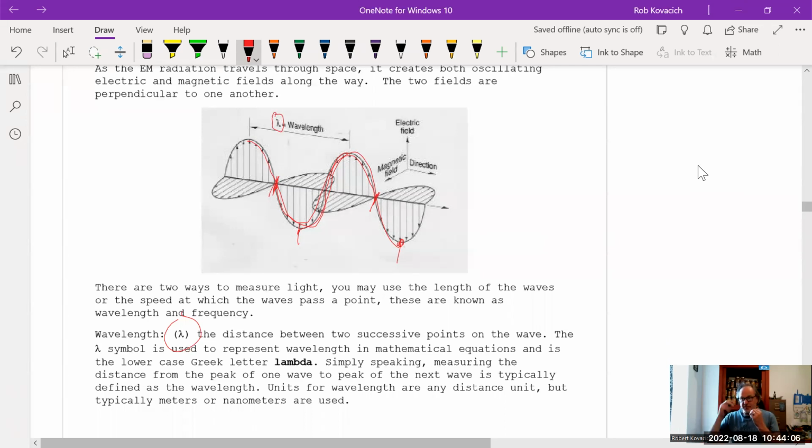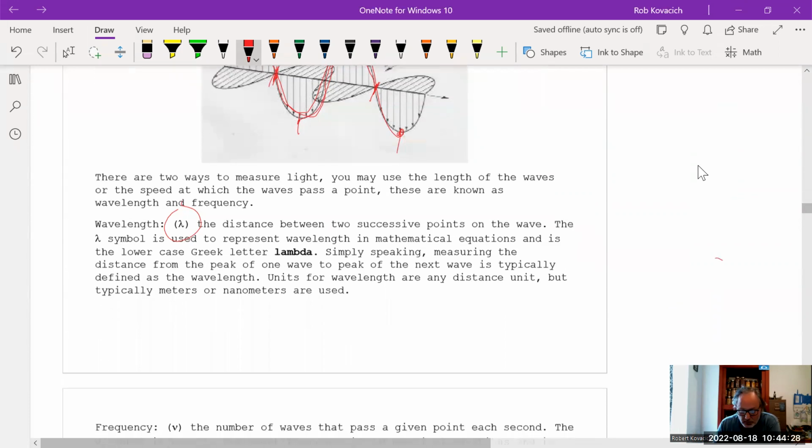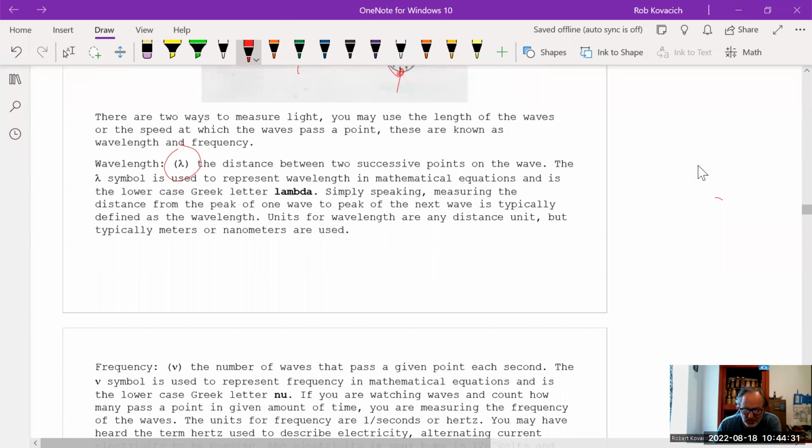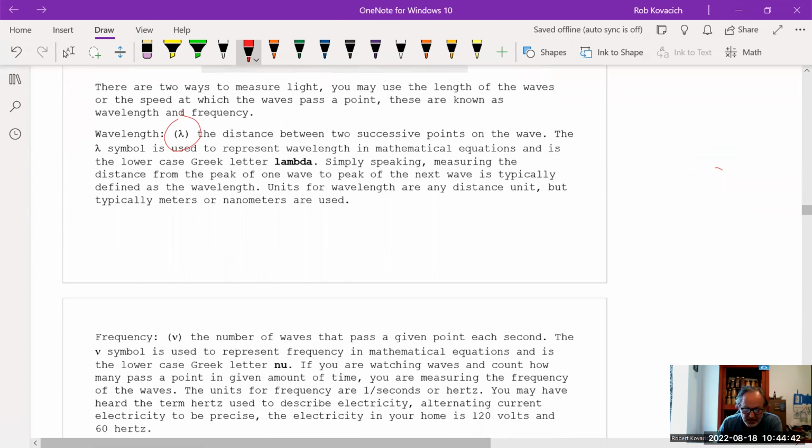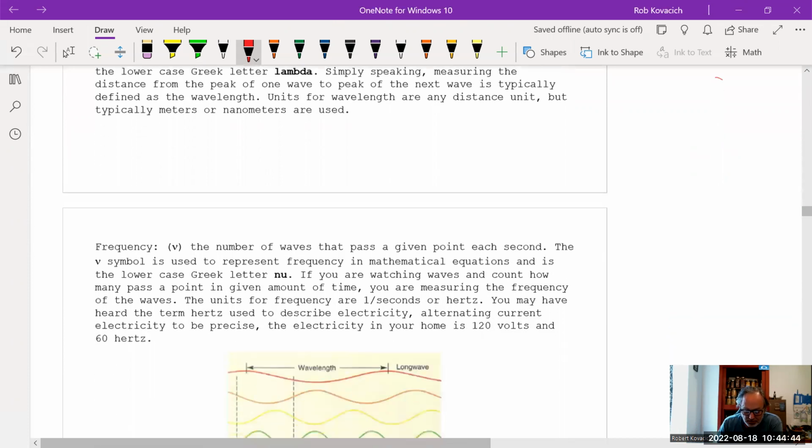Those types of light would be like visible light, infrared light, X-rays, gamma rays, radio waves, microwaves. All of those are different types of light. And the difference between them, in essence, is how far apart those waves are. If they're close to each other, or if they're further from each other, they have completely different properties. The unit that we use totally depends on the wavelength. It could be a really small wave, and I have to use nanometers, or it could be a really big wave, and I have to use meters or kilometers. Yes, waves can be a kilometer long.